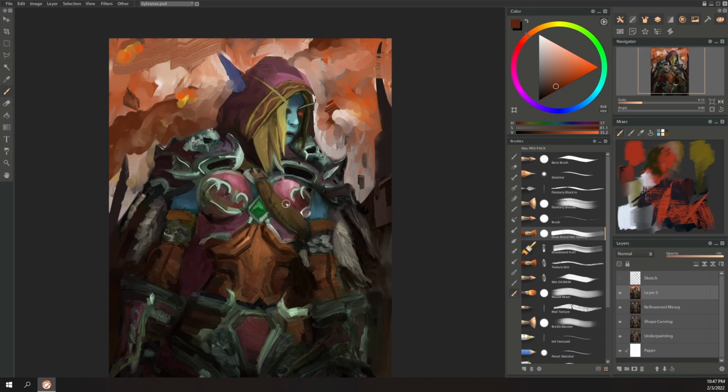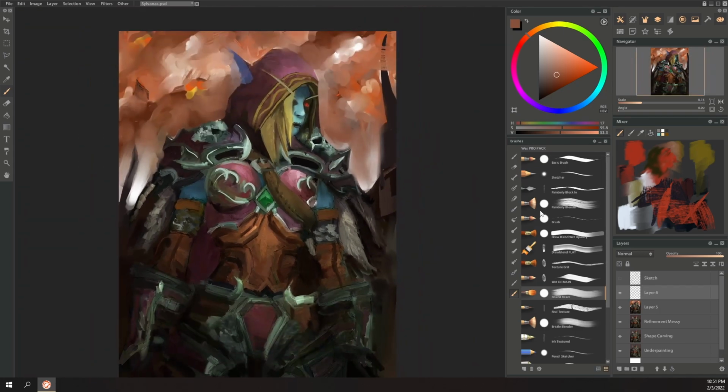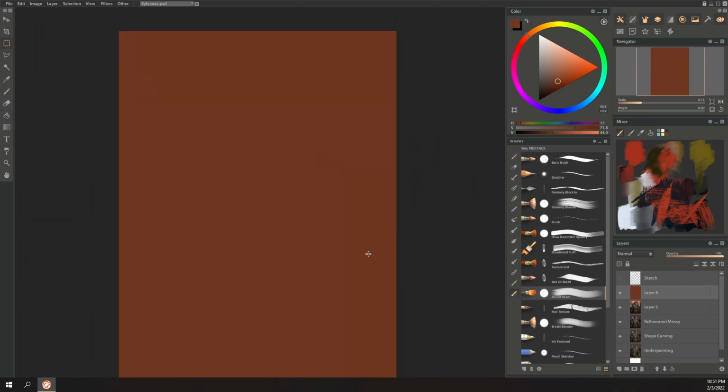And the thing is, there's so many different brushes, and they all feel so different. You're going to find something you like, and of course you can do brush preset management, and you can change the feel, and based on your touch tablet or whatever, you can dig in there. There's a lot of fun stuff you can do. A lot of people might think Paintstorm's pretty basic compared to other programs, but I think it's got it where it counts, and that's the brushes. And I think you can do a lot of incredibly good, detailed painterly work with Paintstorm Studio.